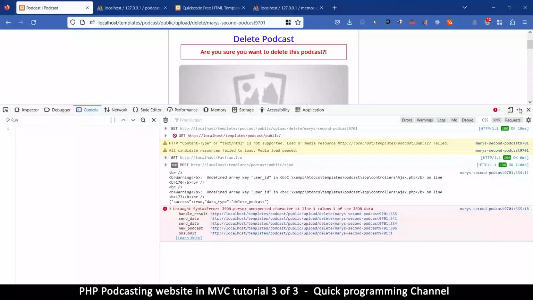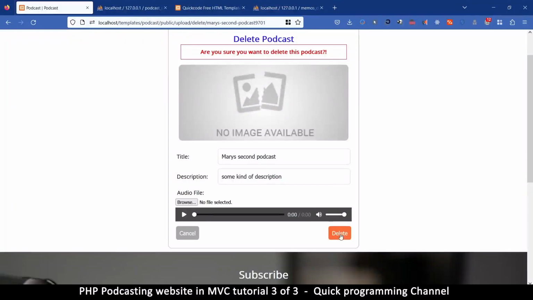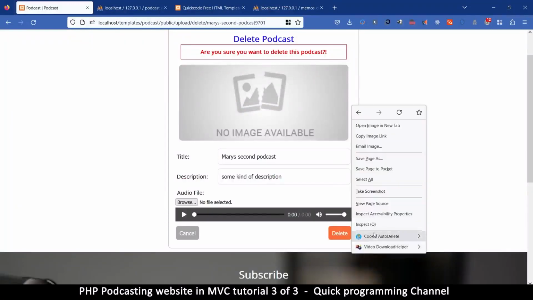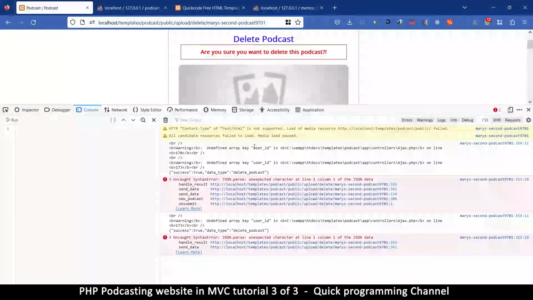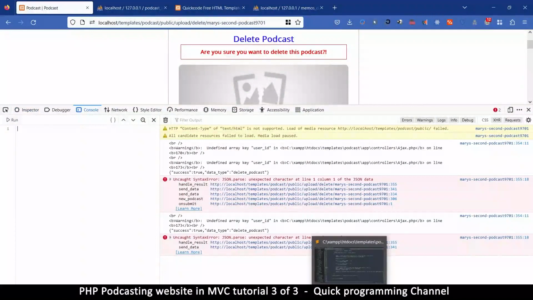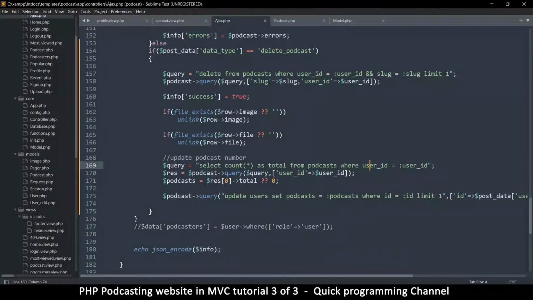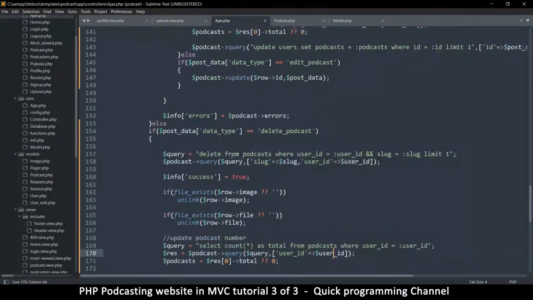Wait a second. Okay, but I guess then it worked, right? If I click delete, what's the other thing that it is complaining about? Undefined 170 user ID. It doesn't know what user ID is. Why?